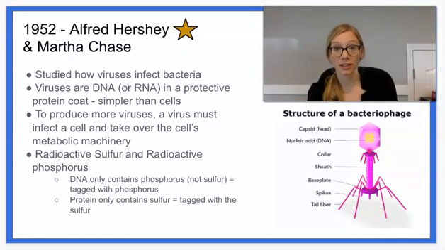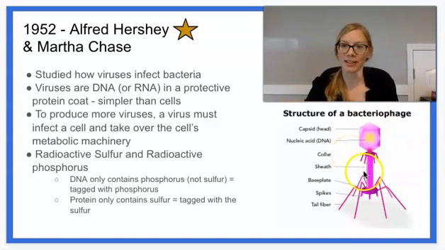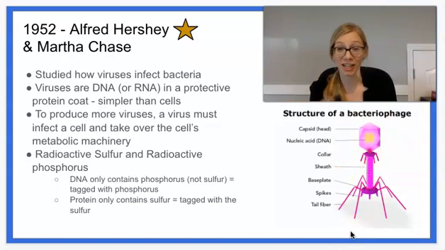And they actually are studying how viruses can infect bacteria. So let's take a moment to talk about what viruses are. Viruses are much simpler than cells. They're essentially some DNA or RNA inside of a protective protein coat, some protective capsule, and then they have some mechanism for injecting that into the cell, because they cannot reproduce and make more viruses without some sort of a host.